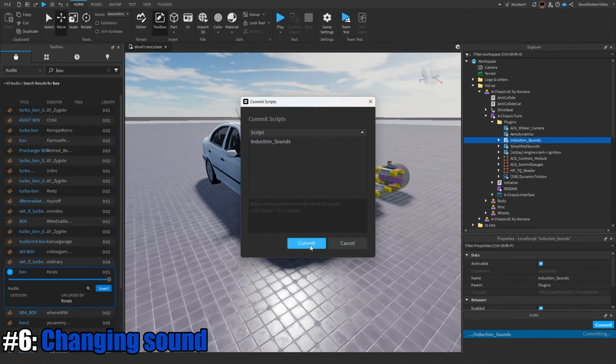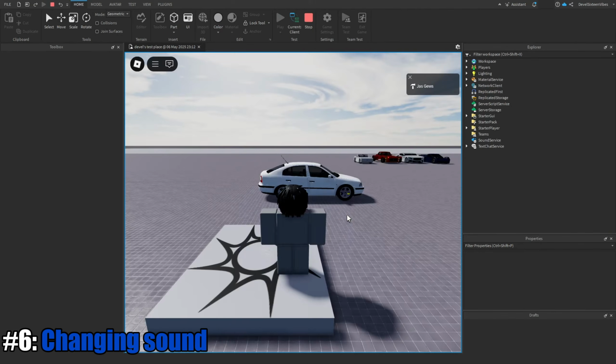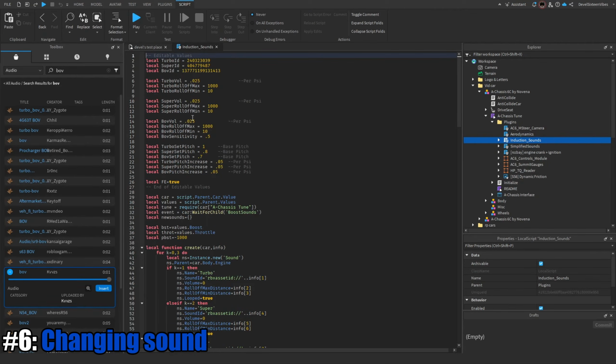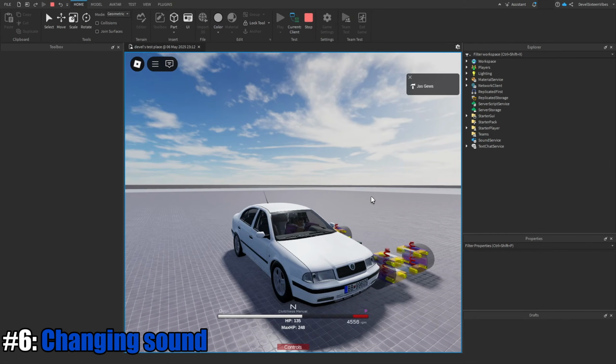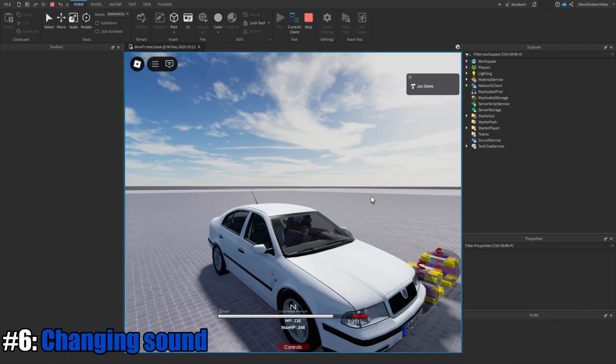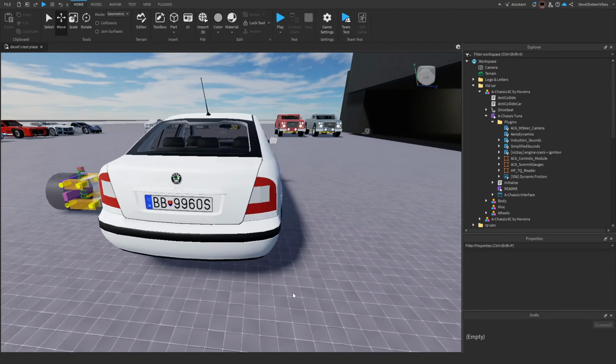And then publish your draft if you have to publish any drafts, and then you press play and the sound should be changed. And if it is hard to hear, you can also change the volume of your BOV sound, and the default is 0.25, which is kind of quiet for me, so I'm gonna get rid of the 2 and I'm gonna put in an 8 just to make it pretty loud. I wouldn't go too much louder. And that's all there is to it. So you successfully have changed your engine sounds.